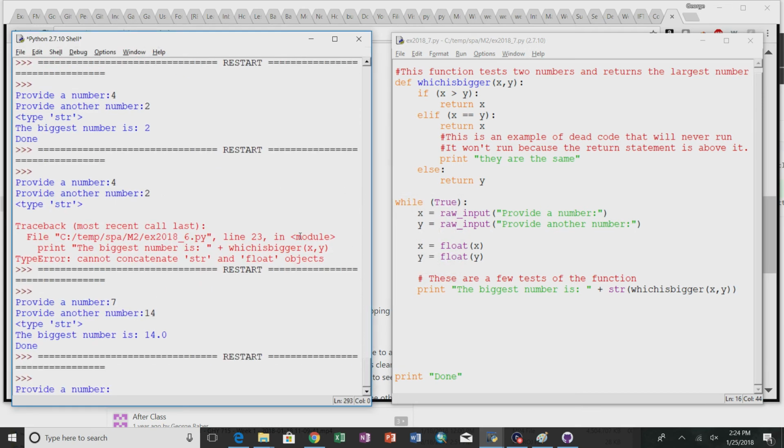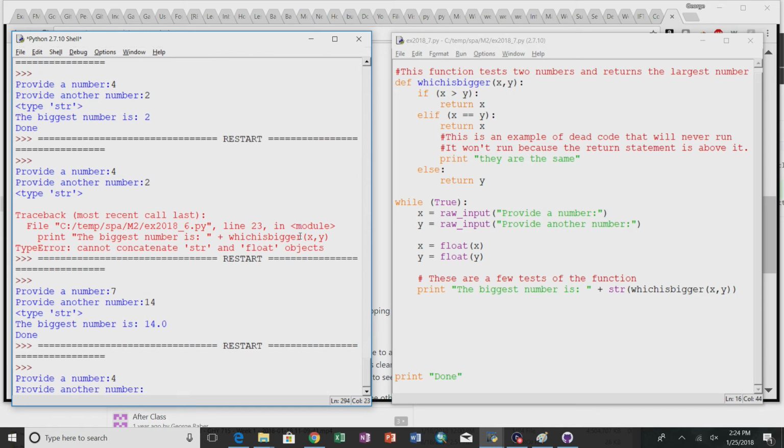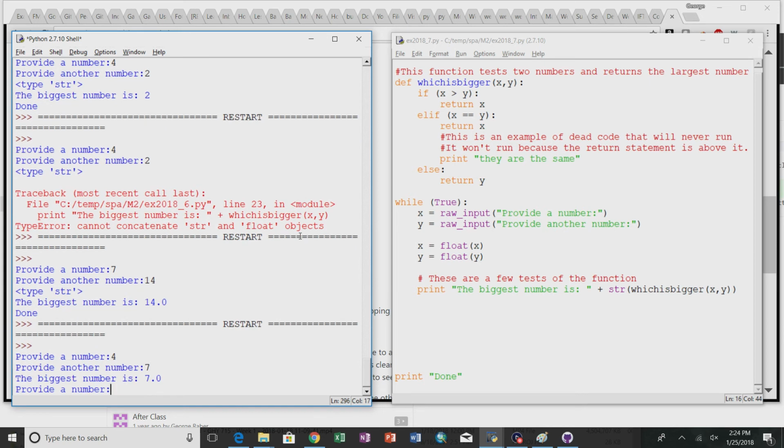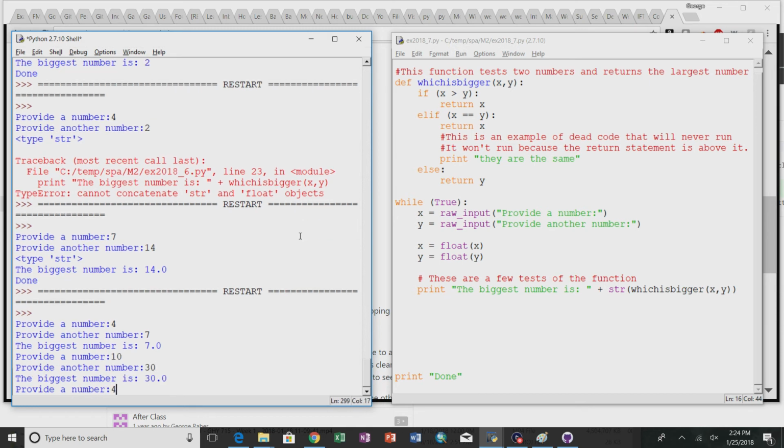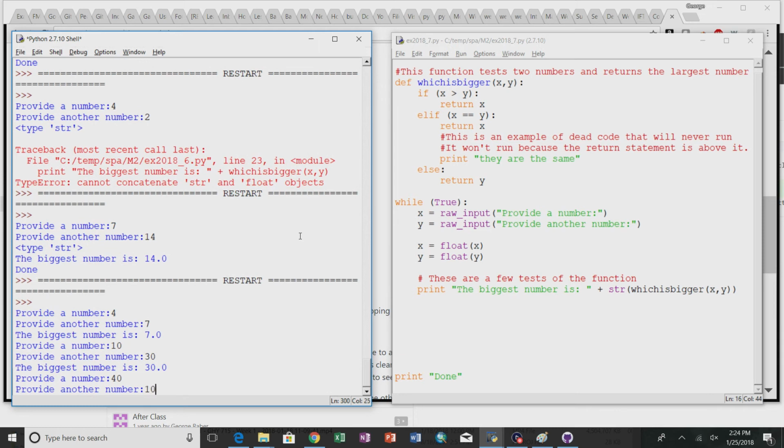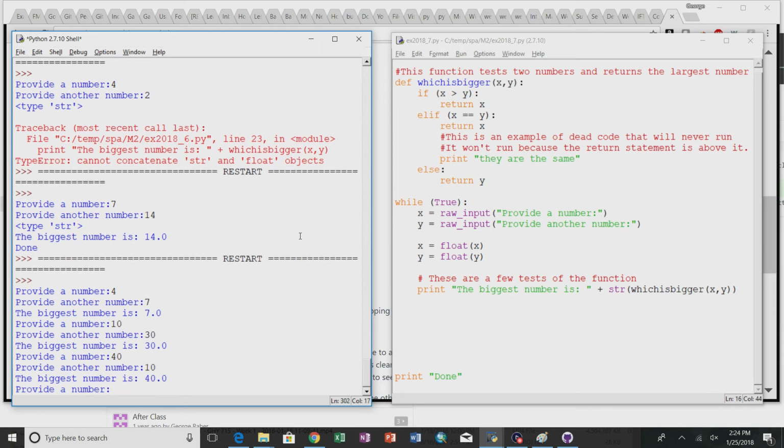So I'm going to provide a number. Oh, I just remembered what I was going to do. I'll come back to that. 4 and 7. Okay, the biggest number is 7. Now it's asking me to provide another number. 10 and 30. Biggest number is 30. 40 and 10. Biggest number is 40.